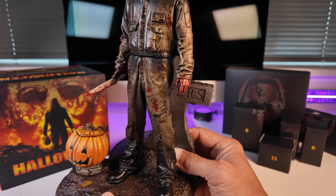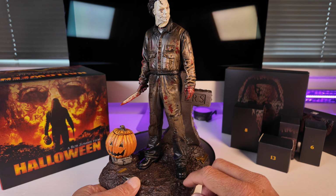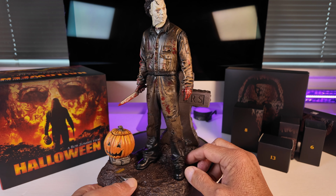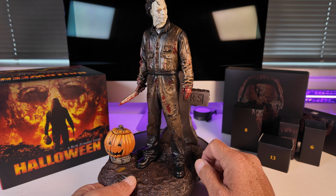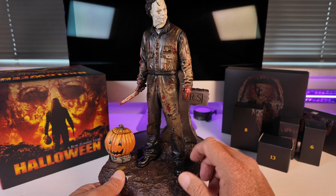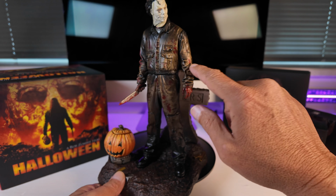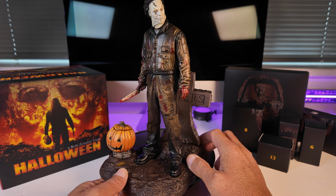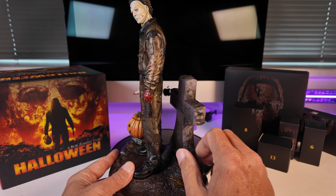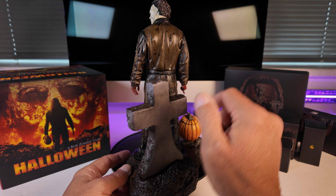The sculpt looks really nice. The proportions look on point and screen accurate. The paint applications are good. You've got numerous washes on here to dirty it up. There's an awful lot of weathering going on, which is in keeping with Rob Zombie's Michael. The overalls look screen accurate. They are suitably dirty. Lots of washes on here to dirty up the overalls, and they were very, very dirty. So that's accurate. We've got sculpted in seam lines. There are sculpted in buttons on the sides here, around the back. Those paint applications are continued, with it dirtied up.